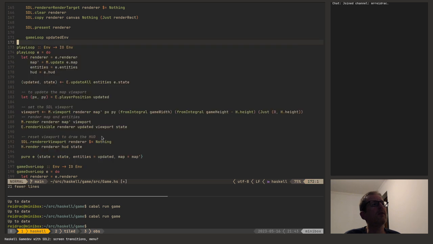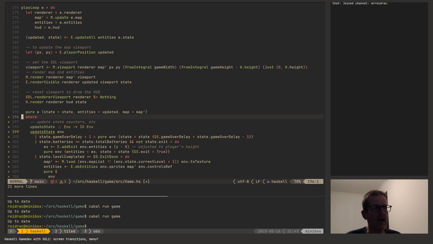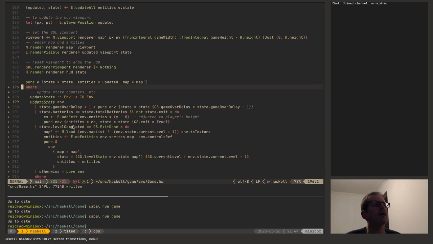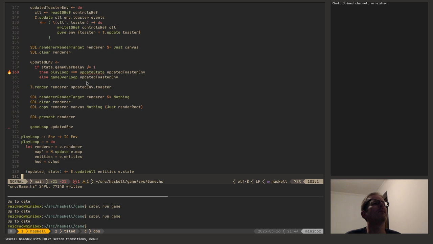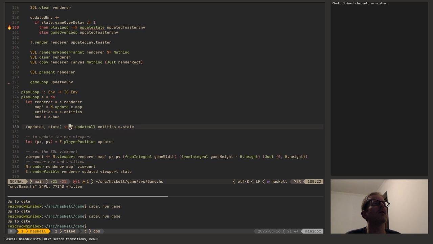So let's move that over, because it's very confusing as it is. Okay. And this gets the entity, so I guess we need to update the state. Okay, so we update all after the update state, right? Which one goes first? Looking at here, update state goes first, and then we inject that to the play loop. So I guess we need to do the same, right?